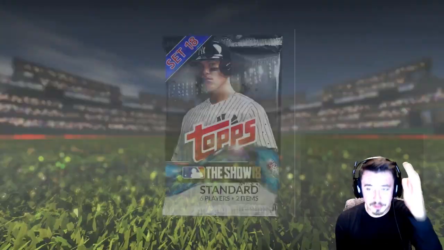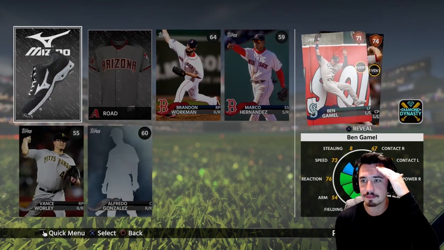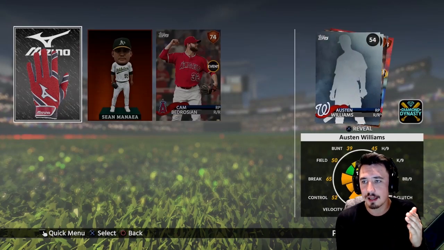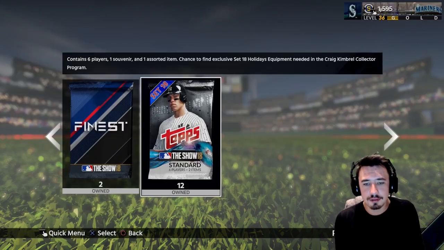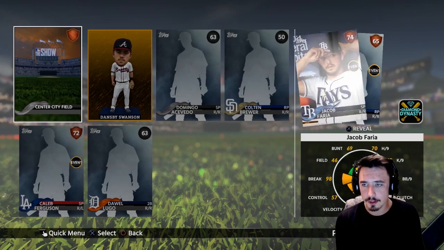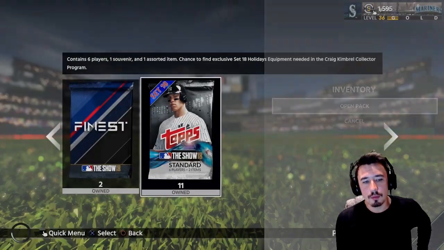Alright, come on now. We still have 14 more to pull a diamond. Come on now, please. Please! Nope. This game, man. Juice your packs, please, SDS. I know that would cause a market crash, but... 12, come on. 12 more. And gold Dansby Swanson bobblehead. Not gonna do me any good, except for stubs. Alright. One more.